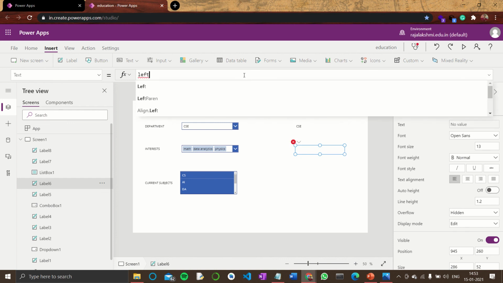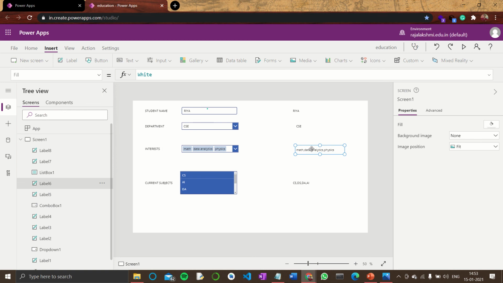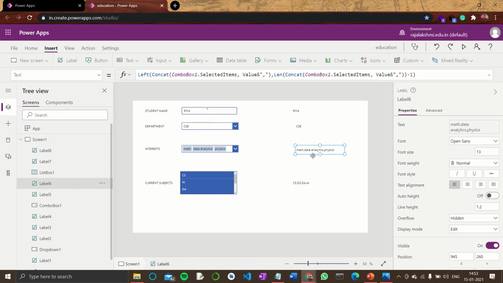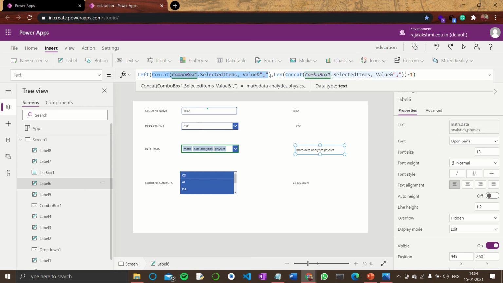Let me first type out the full formula and then explain the things. Okay. So you see, for this combo box label, I gave this formula. What happens is the Left function takes two arguments. One is the concatenation of the selected items of combo box: the selected items of combo box are given to Value and concatenated with a comma symbol.